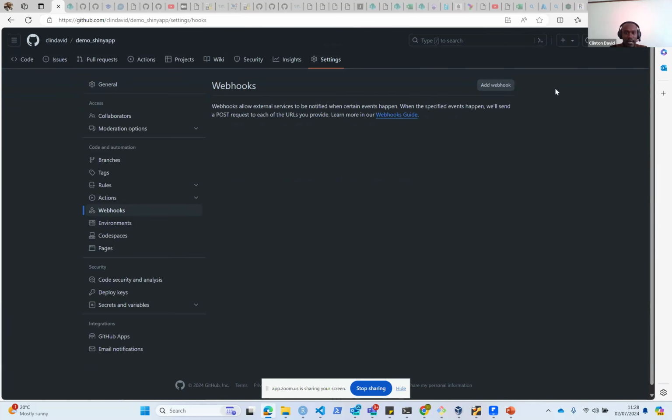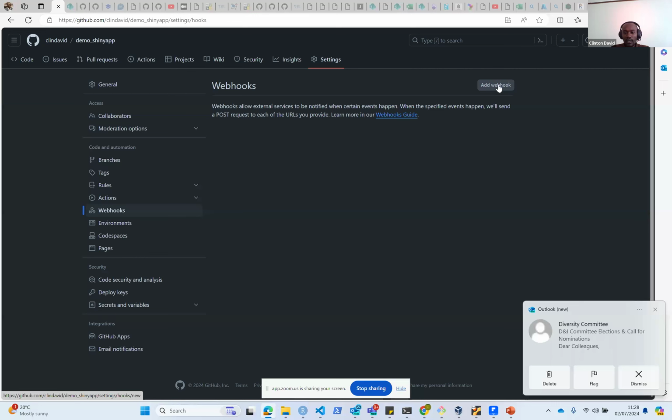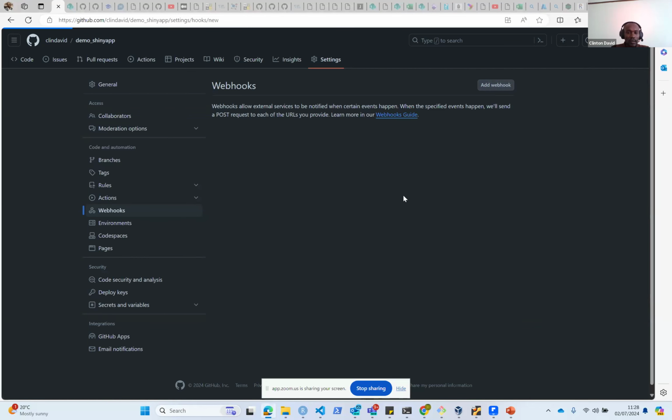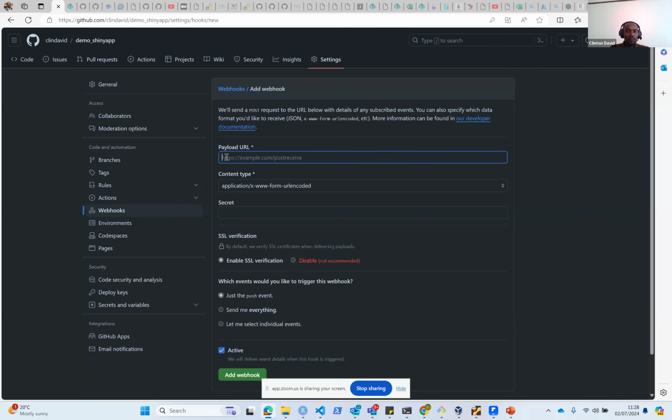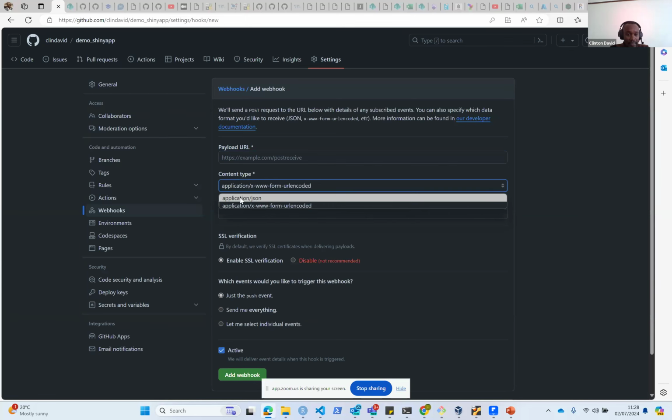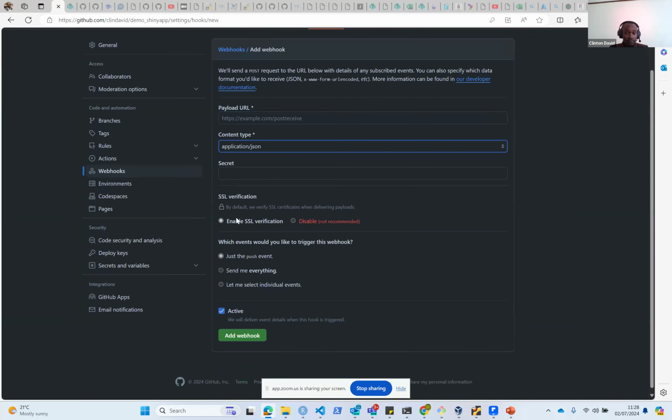So by default, this is where you're going to land, and then you're going to click on add webhook, and then in the payload URL, this is where you put the URL to your server. I'm going to show you an alternative way to create a tunnel to your VM to expose it to the internet, if you don't have a domain name and all that setup. And then under the content type, you will select application/json. A secret: if you set up a secret on your GitHub, you could just put it there, but you can bypass that. And by default it comes with SSL verification.